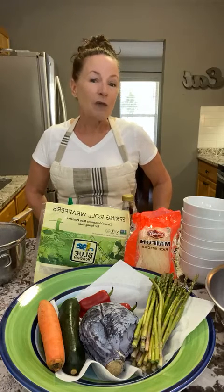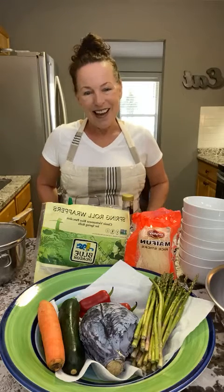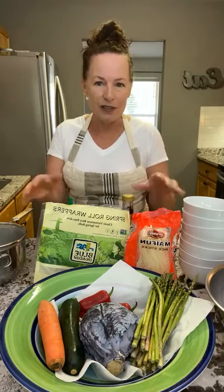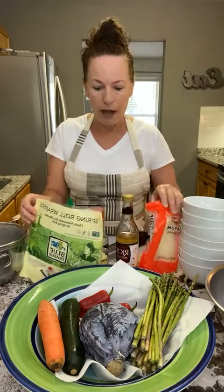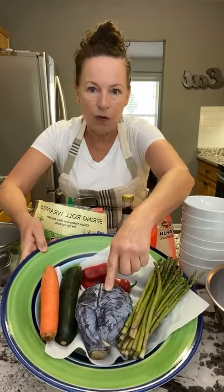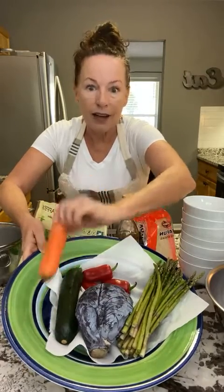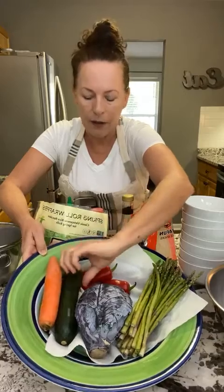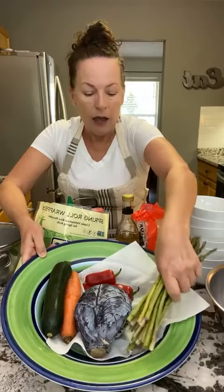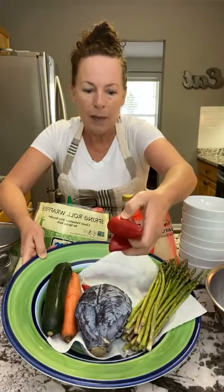So for these rainbow summer rolls, we're doing a rainbow of vegetables inside. And so you get to pick your own rainbow. I say 4 to 5 different vegetables. And what I chose today were, I'm gonna do red cabbage because it is so full of healthful antioxidants and vitamins and minerals. A carrot, I think carrot's like essential. You have to have a carrot in here. I'm gonna do a zucchini, but you could also use cucumber if you like. Asparagus, because it's in season right now. And some little baby bell peppers.